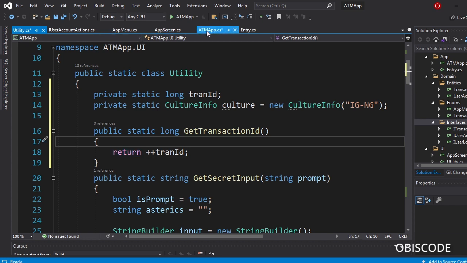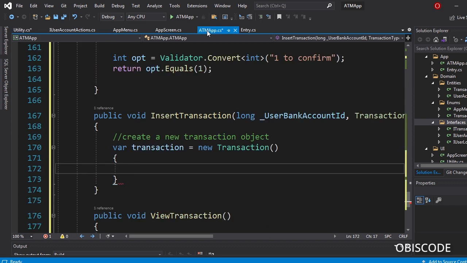Call it again, it will return 2. Let's go back to our ATM app class and transaction ID is equal to Utility.GetTransactionID.